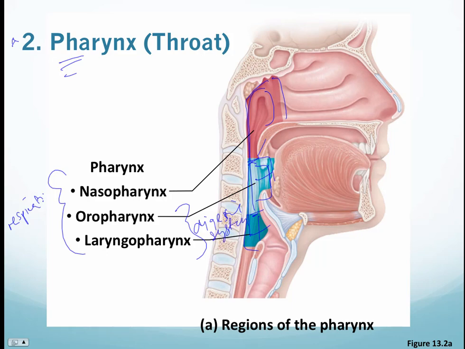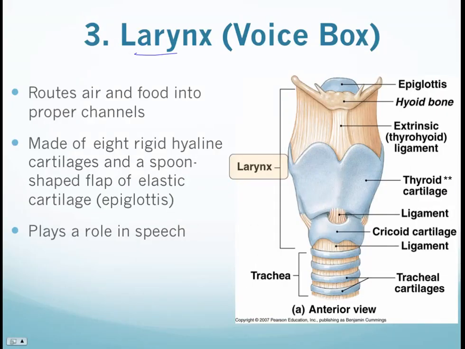You'll probably see this again later down the line. And what is this? It's just a passageway for the air to come down as it makes its way towards the larynx. The next structure we have is the larynx, also called the voice box, because this is the area that gives rise to speech. A couple of structures before we go over speech.